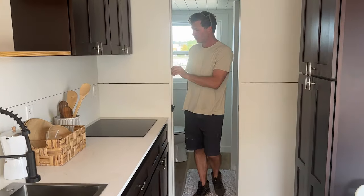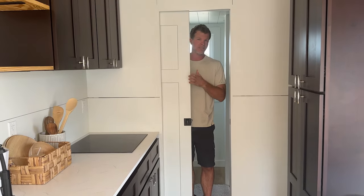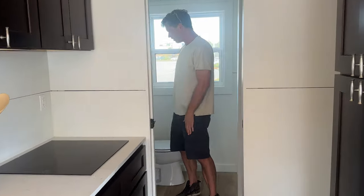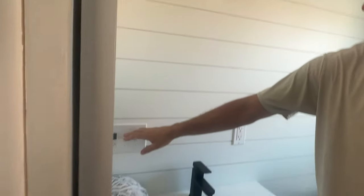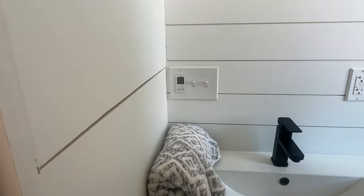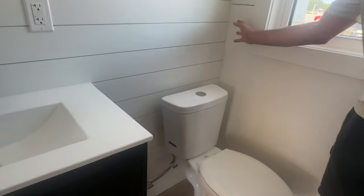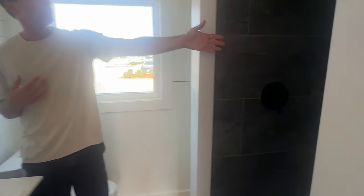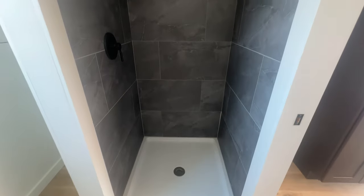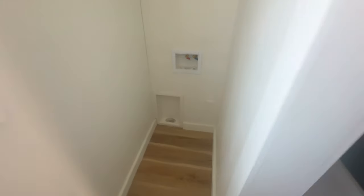We started putting pocket doors in our bathroom area — we were doing regular hinge doors and barn-style doors, but now we're doing a pocket door, which is a really nice feature. In the bathroom we have a wall-mounted vanity. We can put a mirror or medicine cabinet there if you want. There are multiple lights in here and a humidistat that helps control the humidity. We also have a flush toilet, and we wire up every one of our toilets on the back — there's a plug in case you decide to go with a compost toilet, which takes electricity. We've got a PVC tile shower — full stand-up size. There's also a hookup for a washer and dryer, with the option to add shelves above.